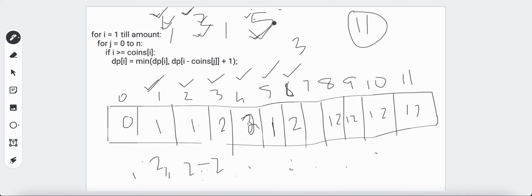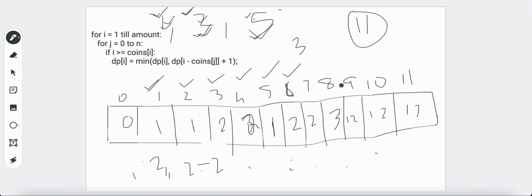We can make use of one 5 rupee and one 2 rupee coin in order to get the value. Now in order to get 8, we need to make use of 5, 2 and 1. So that time the answer will be 3. We need to make use of 3 coins. It's by just dry running this step that we can get it.